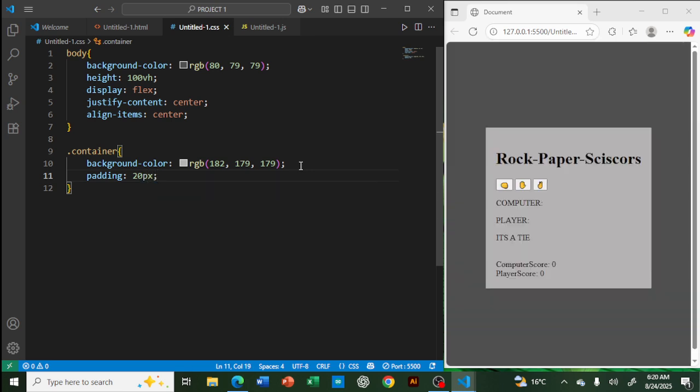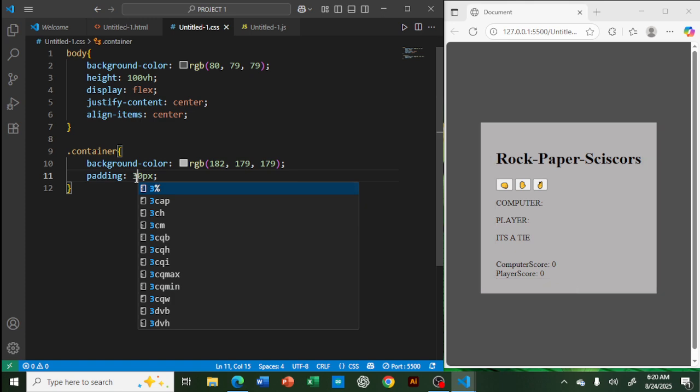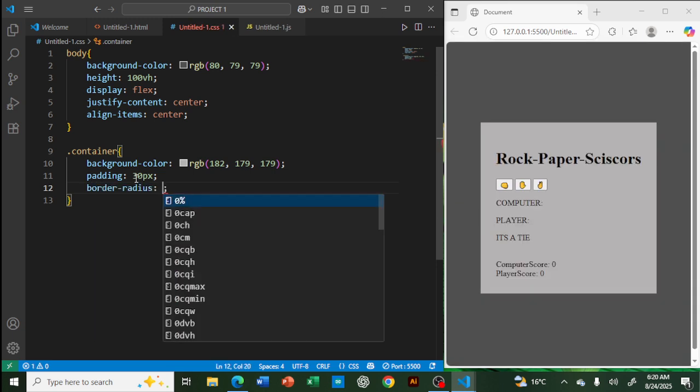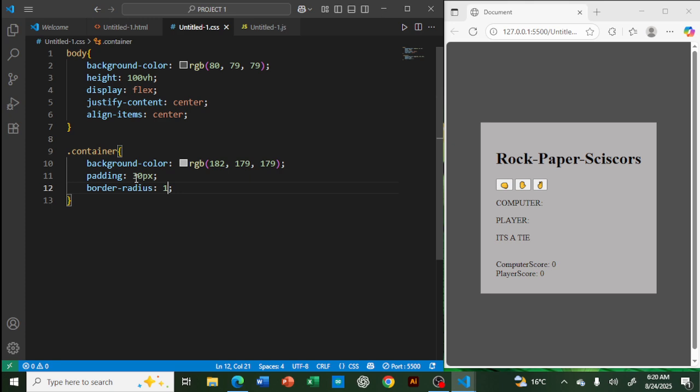That's the space between the words and the content and the borders. No, let us make it something like 30. That way. The border radius, something like 15 pixels.